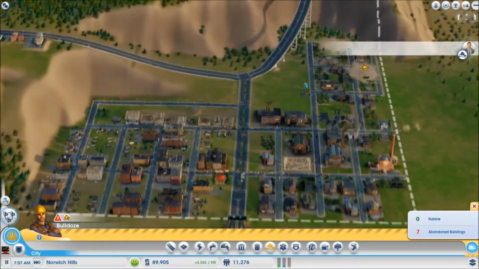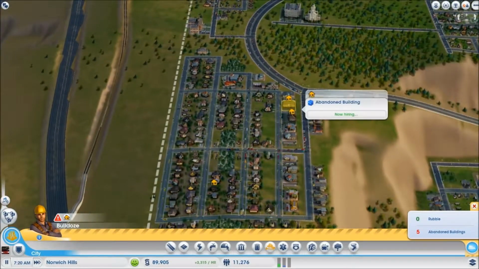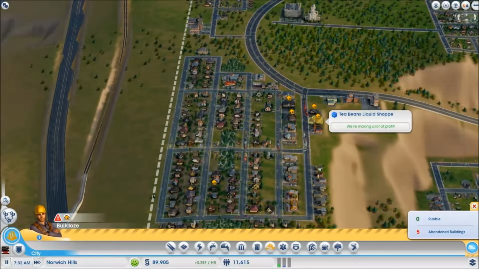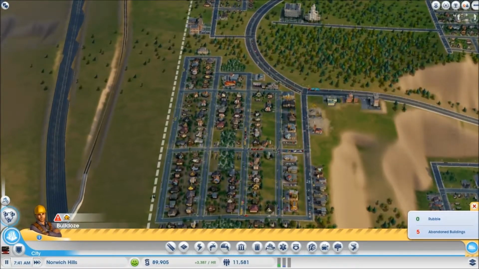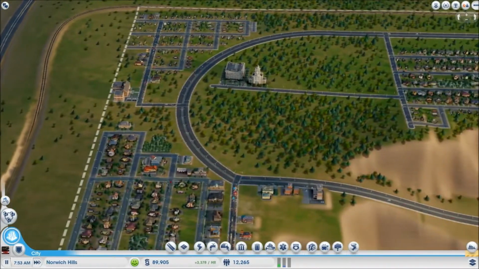And again. We passed that challenge there, so that's 50,000 simoleons. Very nice. Let's just demolish this, and this one too, and this one. And everything else is okay. Very good.